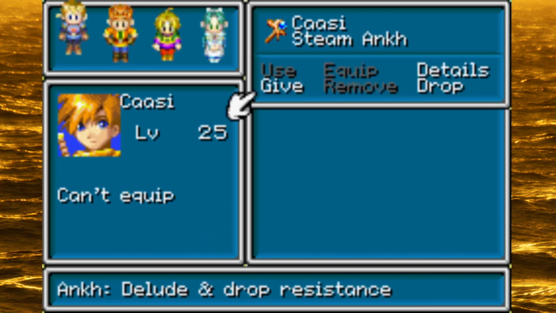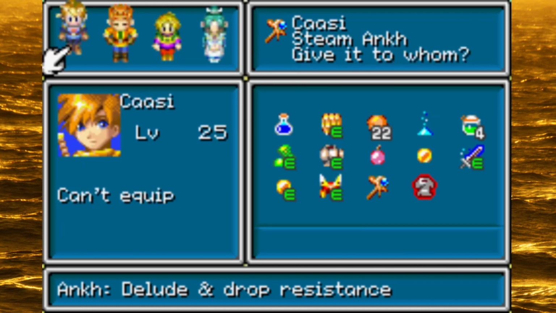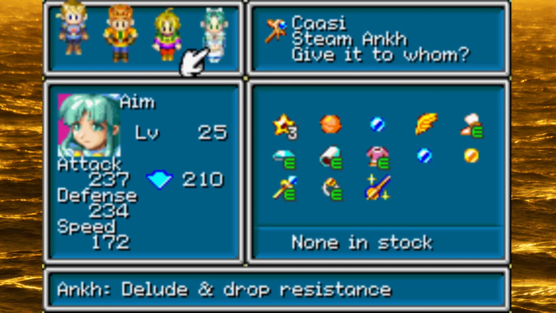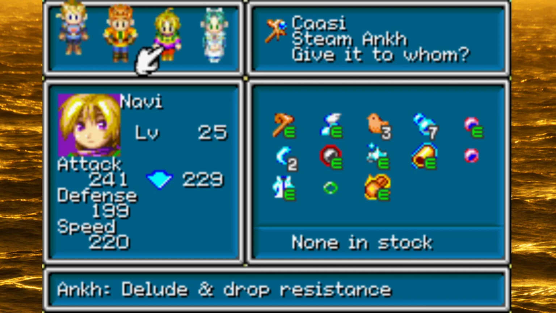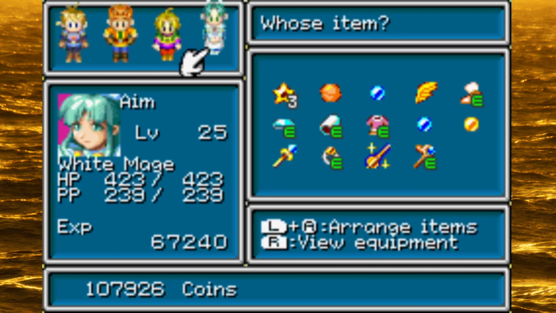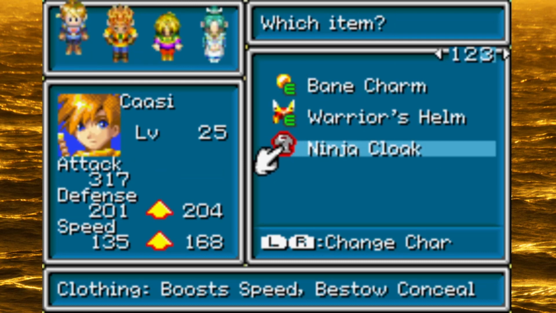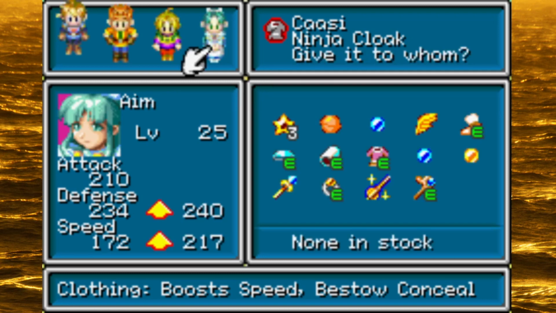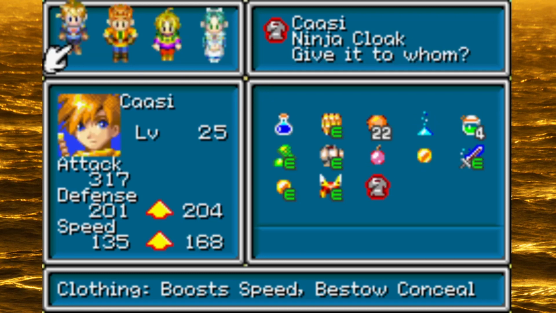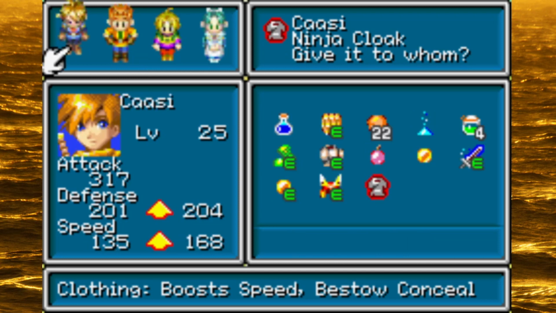And dilute and drop resistance. Yeah, this is a pretty massive downgrade, but I should equip it and show it off for at least one battle. Ninja Cloak, however, that is worth getting on someone. Question is who?